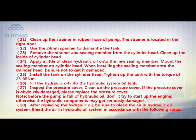21. Clean up the strainer in rubber hose of pump. The strainer is located in the right door. 22. Use the 24mm spanner to dismantle the tank. 23. Remove the strainer and sealing member from the cylinder head. Clean up the inside of the cylinder head.